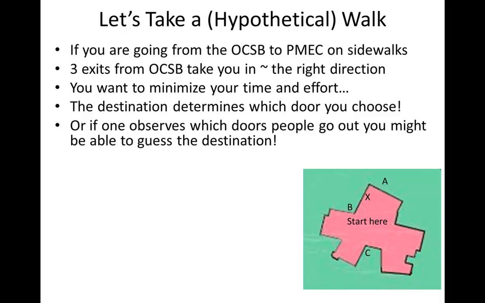I know that's a constraint that we don't necessarily follow. But if you were constrained to follow the sidewalks, then if you wanted to go to PMEC, you'd go out door C. If you want, or Kirkham Hall, if you want to go to the library, door A is probably your best bet. And if you want to go to CLB, depending on your preference, door B or A might work equally well, although I tend to prefer B for that. So if you think about it, when you see somebody over in PMEC and you know that they just came from OCSB, you can say, oh, I know that you came through door number C.